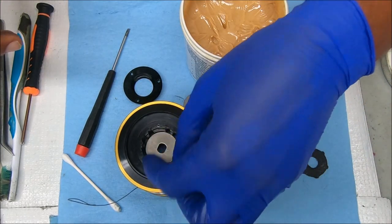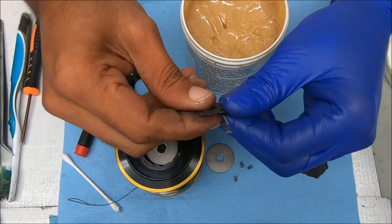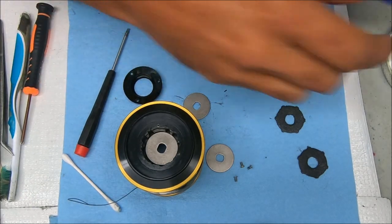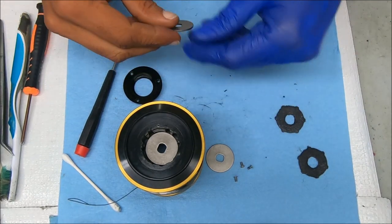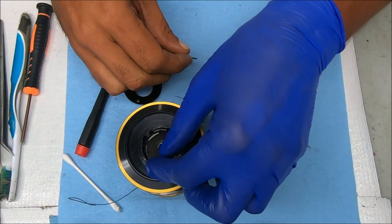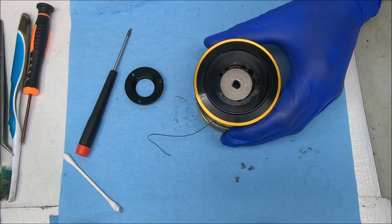So first, metal keyed washer, then we can put that next drag washer in a sec. Alright, so your next metal keyed washer. I'm sorry, your drag washer first. Keyed washer, final drag washer. And that. Now I'm going to add some grease to these holes where those screws go into.